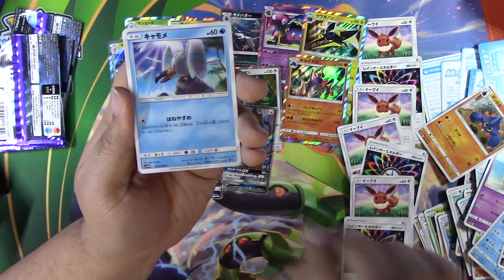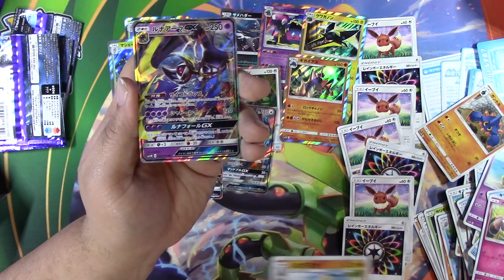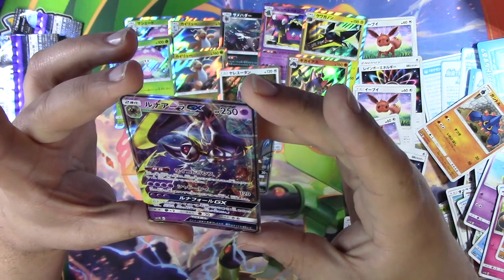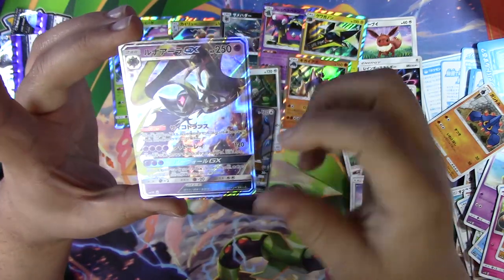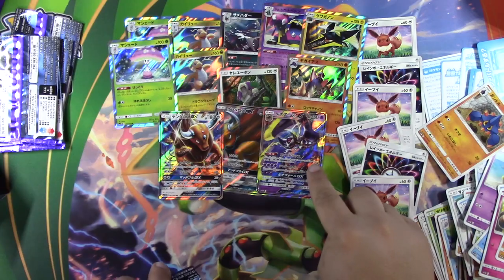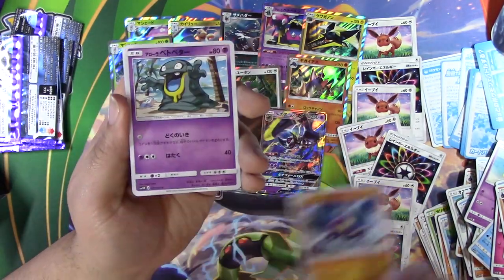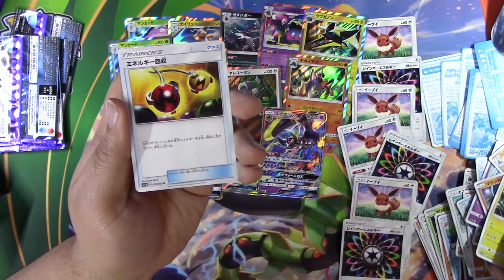Carvana. Wingull. Snubbull. Pyloswan. And Solgaleo. Look at that. Boom, GX. That is gorgeous. I don't actually remember what this one does. Lunala. I'll just read it. It does 120. It's got a power too. It does have an ability, which I can't read either. It has something to do with psychic. I see a psychic energy. Okay, so psychic. Well, he's ghost. All right, you got three.